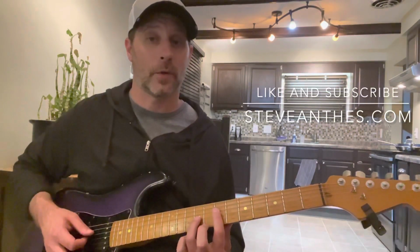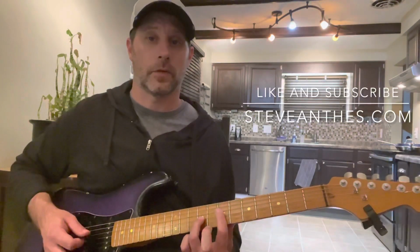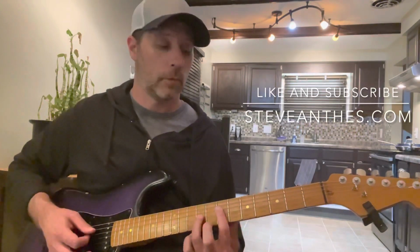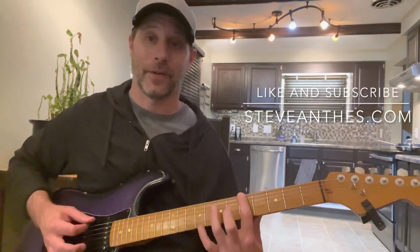So now I'm playing a power chord on the D string. Again, a lot of people don't utilize the D string root power chord. So this is the 7th of the D and the 9th of the G. Well, this is the same as playing your power chord at the 5th fret of the low E, because that's an A. There's the octave.